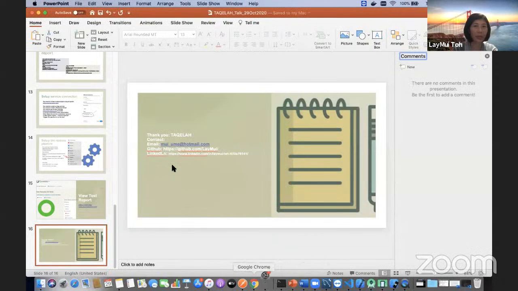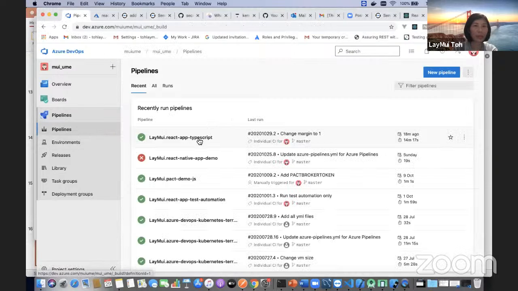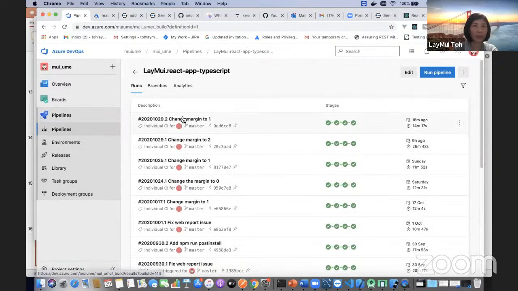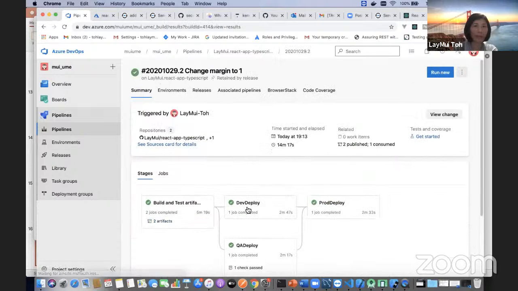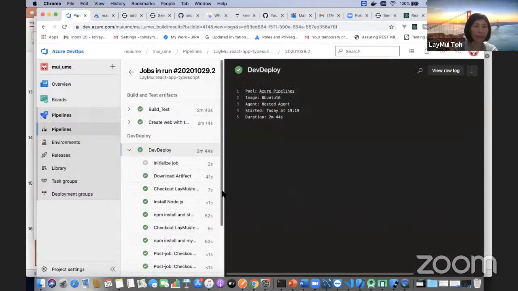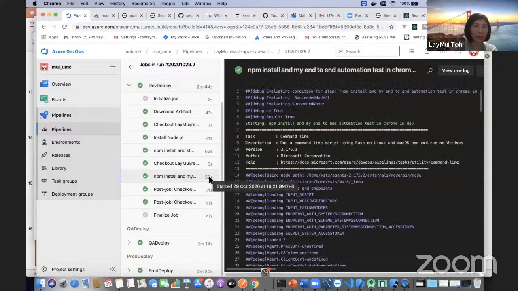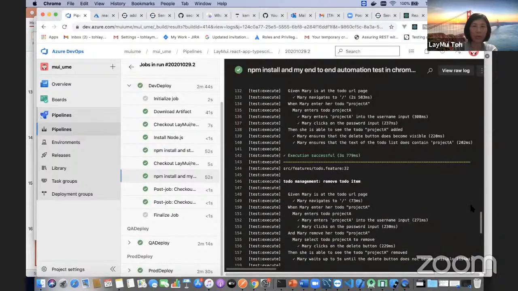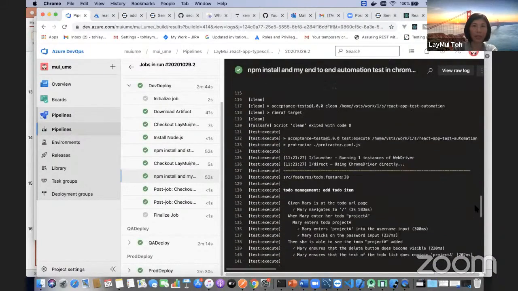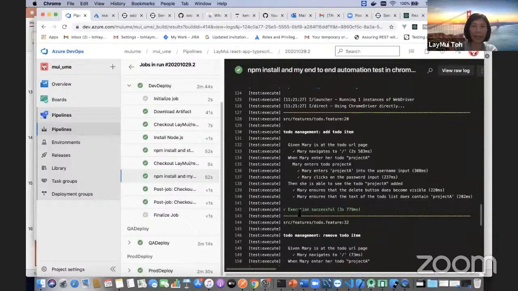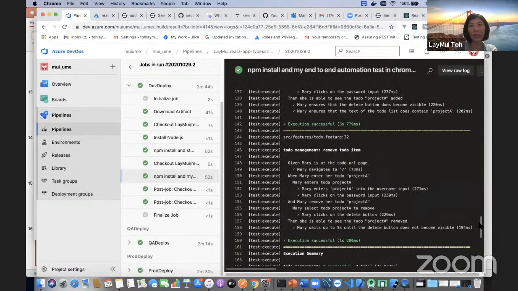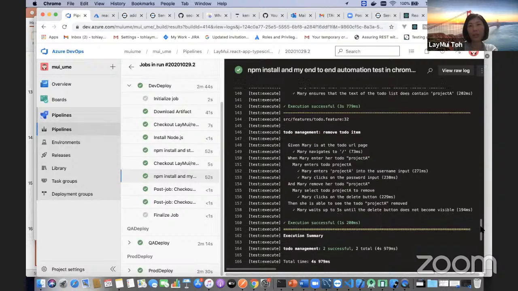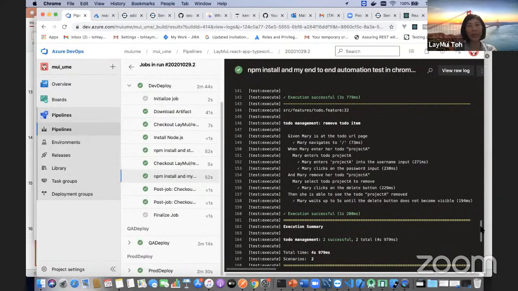Let me go back. You see the test actually ran and it passed, but you won't see the browser as you would when running locally.